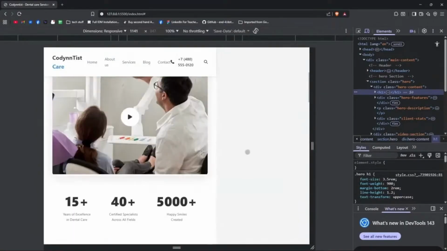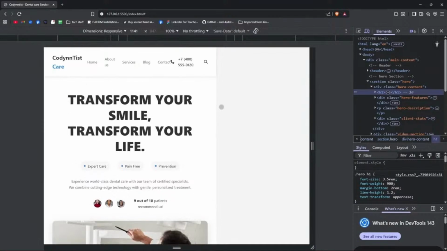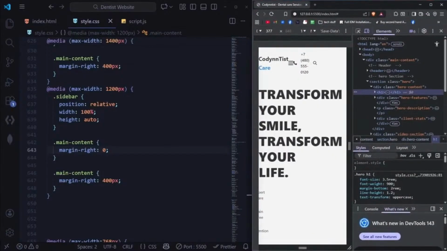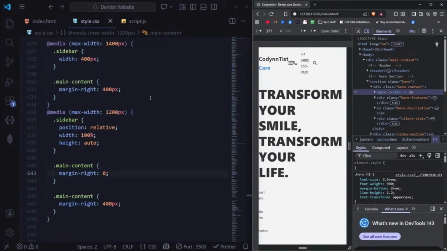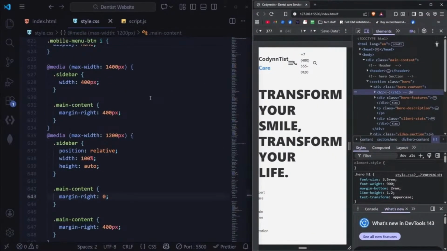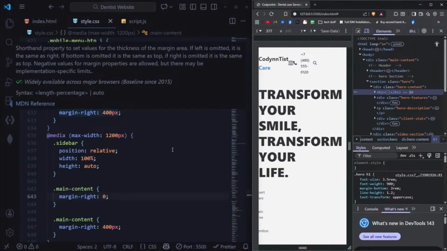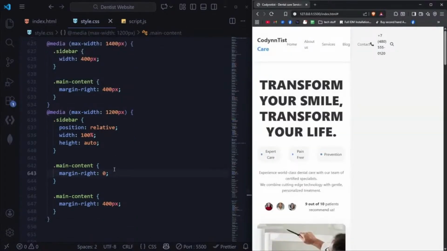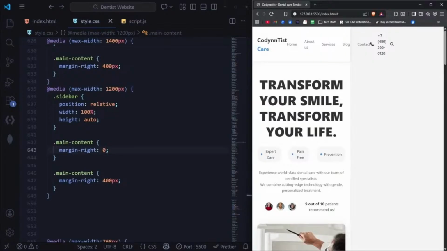The reason why it's weird is the actual sidebar, the main content, is not 0. So what I can do is set the sidebar width to 400 and put the main navbar to 100%.